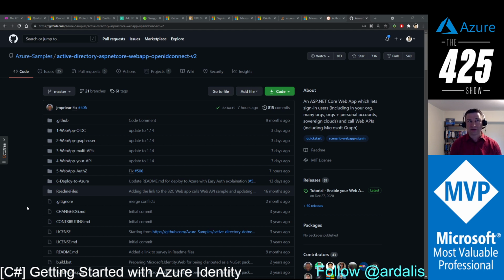Why are there different scenarios? Well, you might have your own API that you want to secure, and you need to have some way for your users to authenticate, and once they've authenticated, to be able to access your API in a secure fashion, right? So that's your API that you wrote that's custom with your database or your backend or whatever it is you're using. Another option, though, is you might want to give access to Azure APIs, and that's a different process, a different sample that you might use.